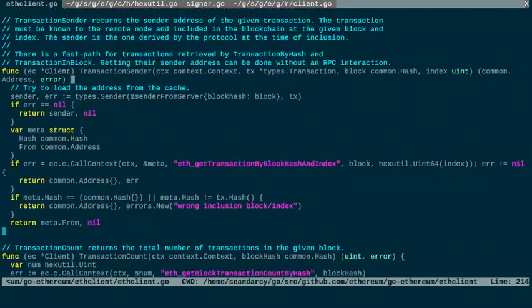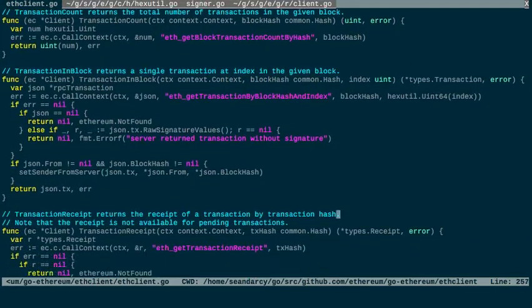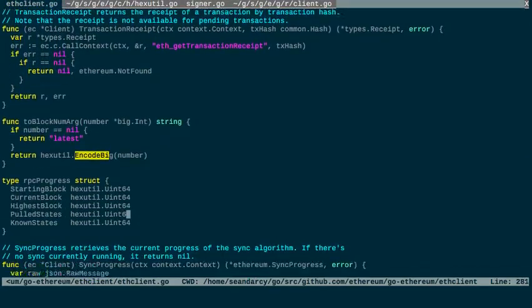None of these take strings, which is kind of confusing me. So why would you need to convert your big int into a hex string at this point? I don't know, maybe it's below.